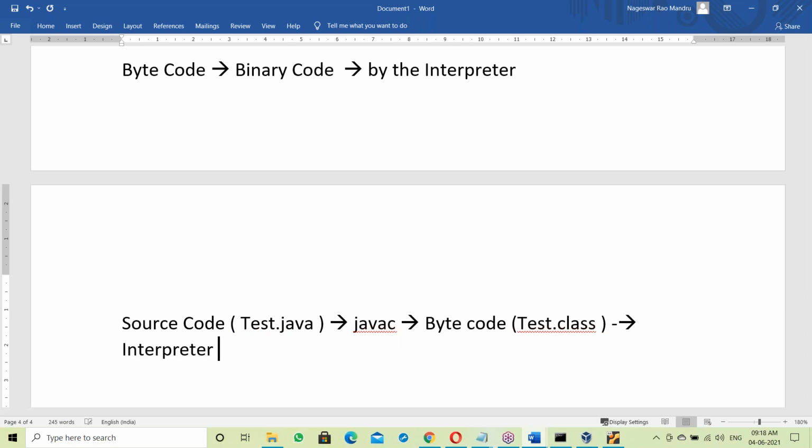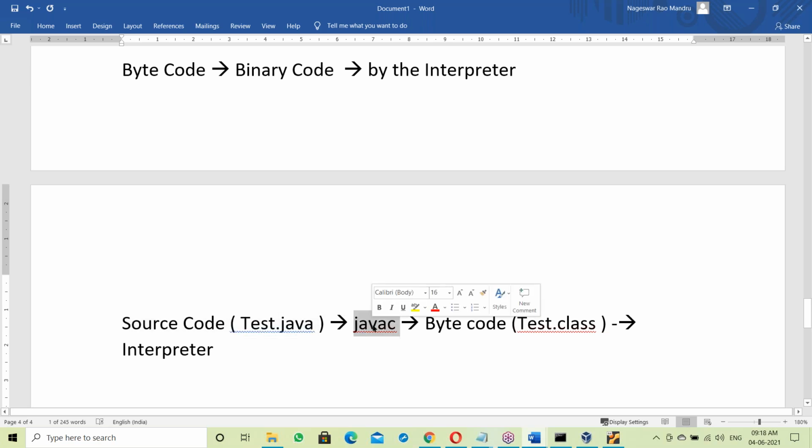The Java interpreter is part of the JVM. The Java compiler is not a part of the JVM. The JVM is different, the compiler is different. So the compiler is not part of the JVM, but the interpreter is. The interpreter takes this Test.class file. First, the source code Test.java is given to the Java compiler, which checks for all errors. If no errors, it generates a .class file, the bytecode file.